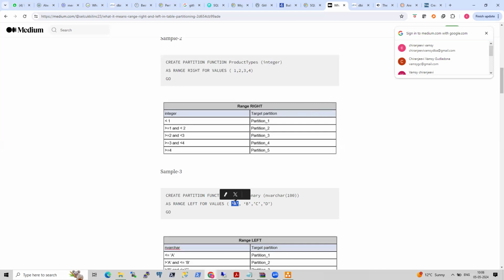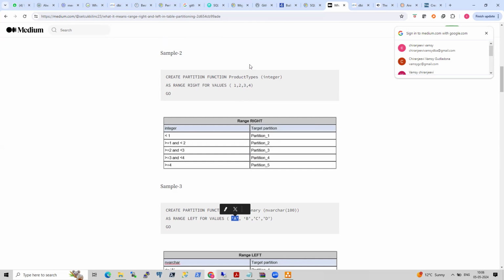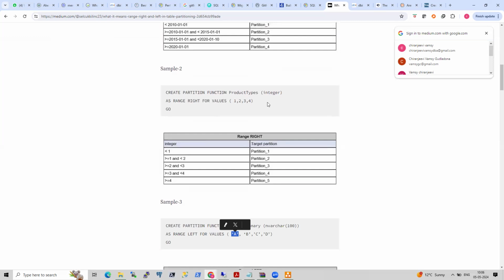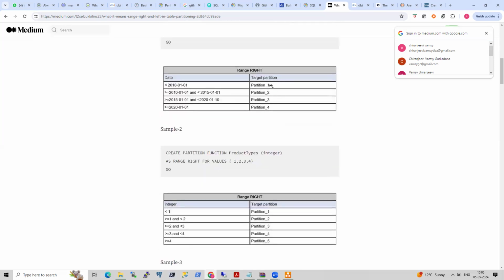Understand that main concept. Here, if you see 1, 2, 3, 4, imagine you are maintaining age. You are doing partitioning on age. Age starts from 1, right? 1, 2, 3, 4. Will you get anything less than 1 when I say age? No. So in that case, there will be no data. But when I say 2010, maybe anything less than 2010 may go and sit in this first partition. It depends on your data. If there is no data, then it is an empty partition. If not, you will get some values inside it. So imagine you have data, that goes and sits inside based on less than.